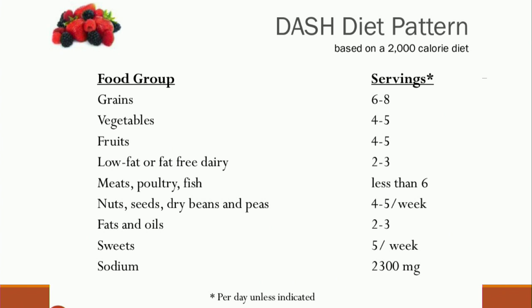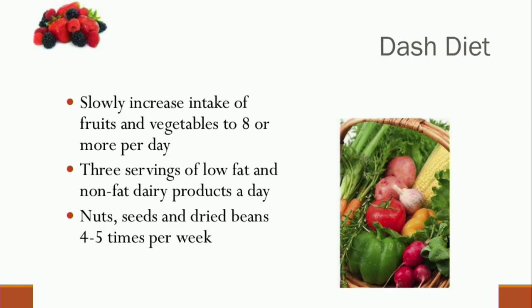The nuts, seeds, dry beans, and peas, they want 4 to 5 at least a week. Fats and oils down to 2 and 3. And then really the sweets and the sodium are really limited in this type of diet. So the sweets, basically only 5 servings a week is what they want with this type of thing. And then the salt, they really want below about 2,300 milligrams, which is tough to do these days, but it's achievable. But that's kind of the basis of the diet there.